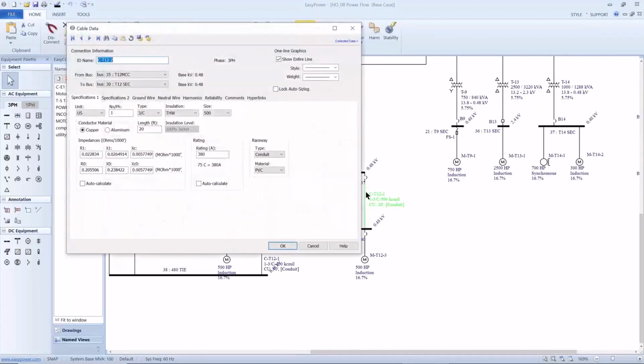And again, we're looking for the neutral wire situation.